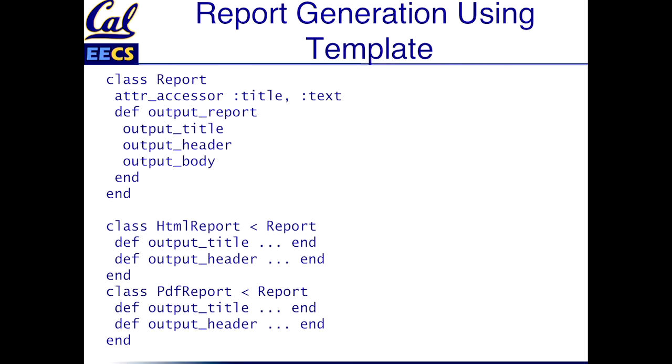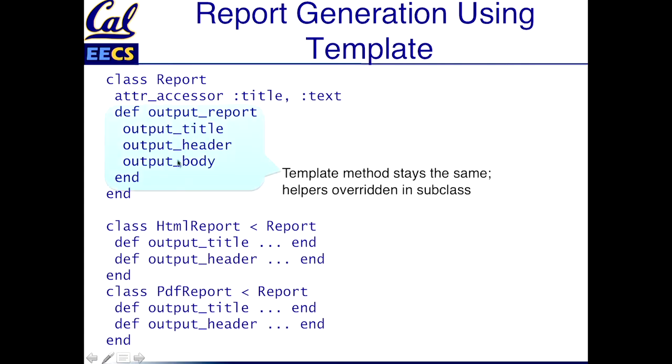So let's see what this might look like in code. On the top, this is a version of using the template design pattern. We've got a top-level method called output report, and the set of steps is the same no matter what. So all we really need to do is, for each type of report, override these instance methods to do whatever makes more sense for that type. What we don't get to control is the fact that these are executed in this order and without any intervening steps. As long as all of our variants are able to conform to that part of the template, this is a perfectly reasonable way to do it, and we can use just plain old inheritance to say we're all going to inherit from report, but we'll override selectively the methods that have to be different for this variant.